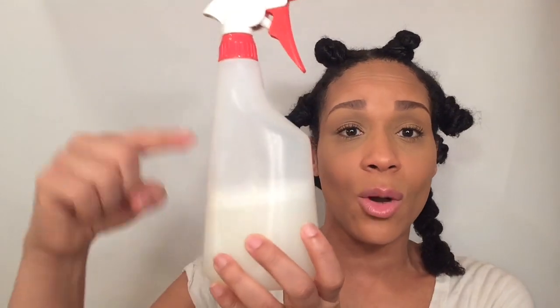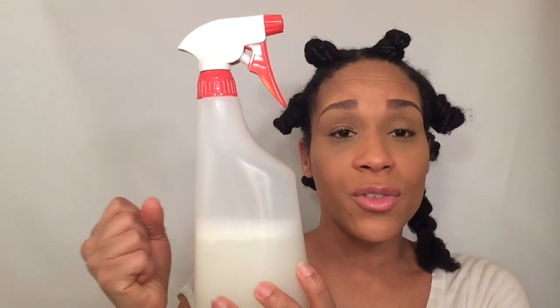What I recommend is doing your hair while it is soaking wet. It'll detangle a lot easier and make the process go much smoother. I keep a spray bottle. What's in my spray bottle is mostly water, so I fill water probably to up here. I do a couple of squirts of the Suave Naturals conditioner that I showed you earlier, and then a few drops of olive oil in my bottle. Shake it up, and I have it on deck to wet my hair down to start the process. Go ahead and spray it down with my water, olive oil, and Suave Naturals conditioner mix. What I'm doing now is just basically working the water into my hair.